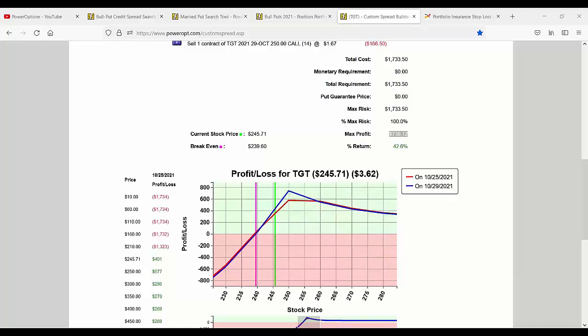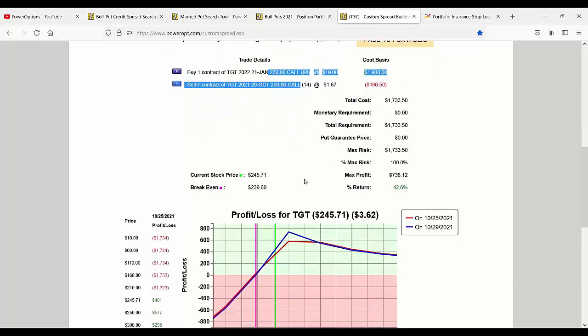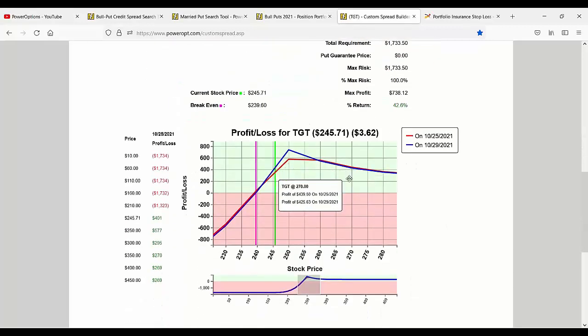Charles had mentioned, he said to me, Mike, you want to make sure that the total debit now of 1733 is less than the difference in the strike prices. And it is. I didn't check that first, but that is something, Brad, you'd want to analyze. Why do you want the new net debit after you've sold this call to be less than your difference in strike prices? Because if the stock suddenly shot up, something really good comes out on TGT and the stock just suddenly shoots up to 320 in that case, you may be assigned early on this short call.